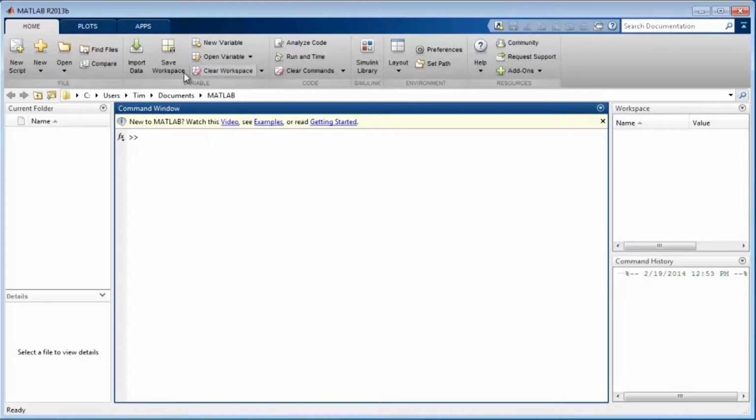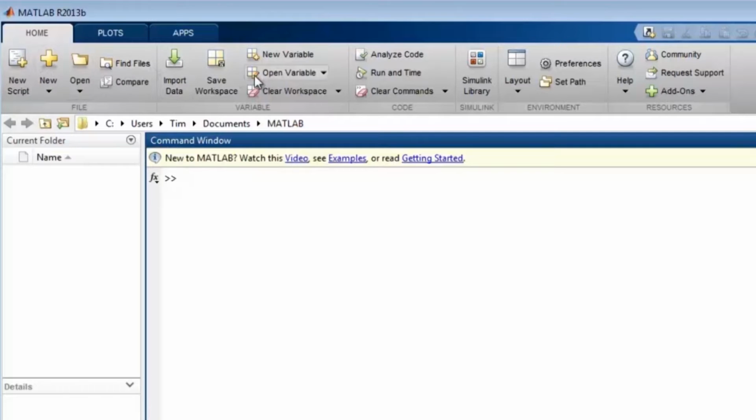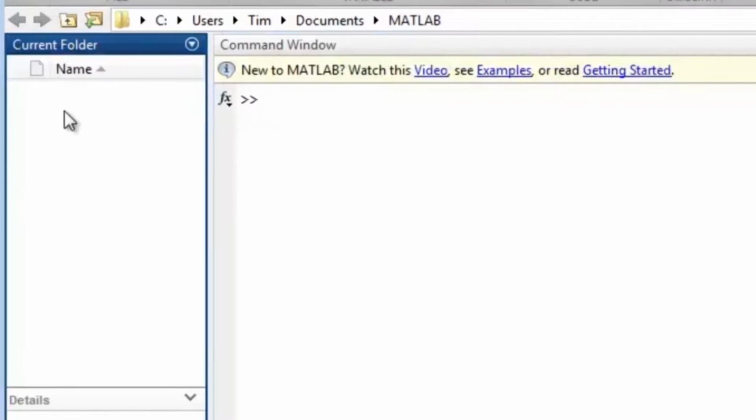There's a tool strip across the top of the desktop. Its buttons provide access to some very convenient MATLAB capabilities. The current folder window is on the left of the desktop. This window shows the files and folders that are in MATLAB's current working folder. Keeping track of the current working folder and its contents is very important. The current working folder is one of the primary places that MATLAB looks when we ask it to find something. It's also one of the primary places where MATLAB will save information if we want to write data to disk.